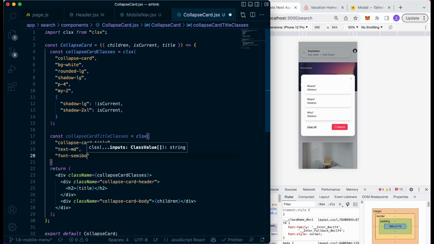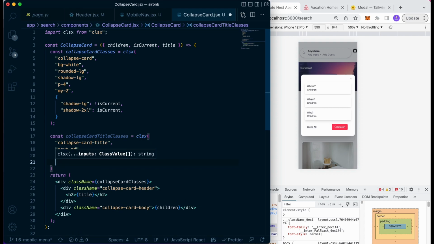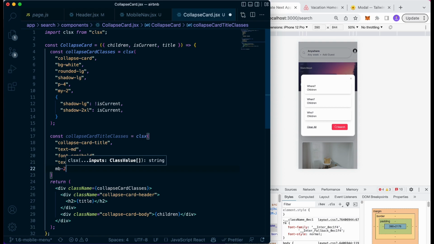Font will make it semi-bold, and text gray 600. As for, let's add some margin at the bottom.